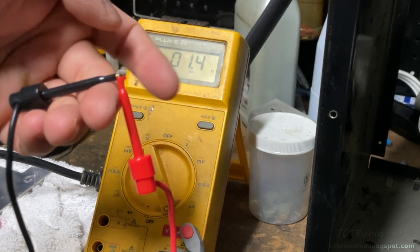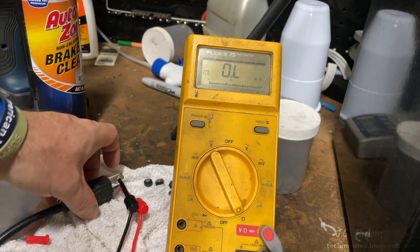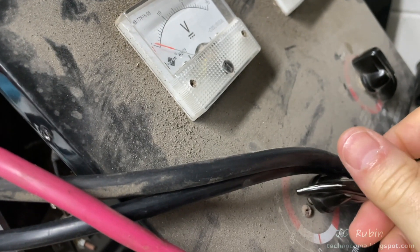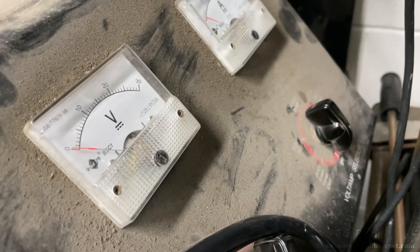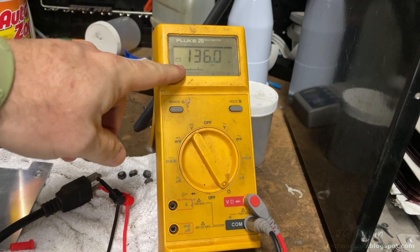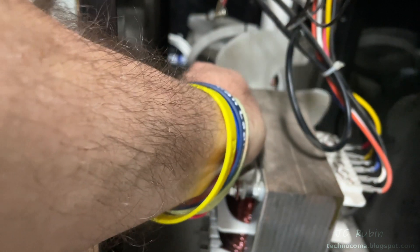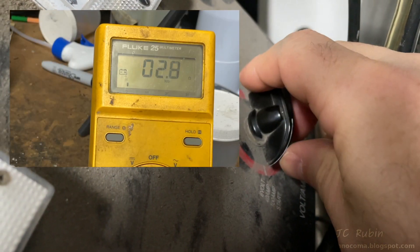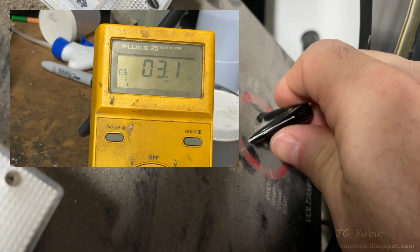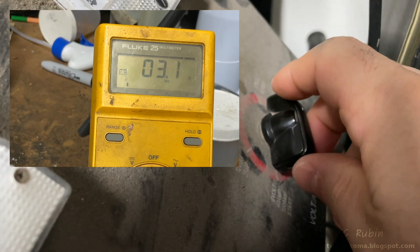I'll document my probes first — it's 1.4 ohms through the probes. Plugging them in across the prongs of the outlet, this test should be done checking the timer switch in both timer mode and hold mode. The volt-amp selector should start in the off setting; we should see between 130 and 150 ohms, which is the resistance of the fan coil. If we don't see that, the fan may be burned out. Cycling the volt-amp switch, we see different resistance measurements for the different settings — only slightly off once the probe offset is accounted for.